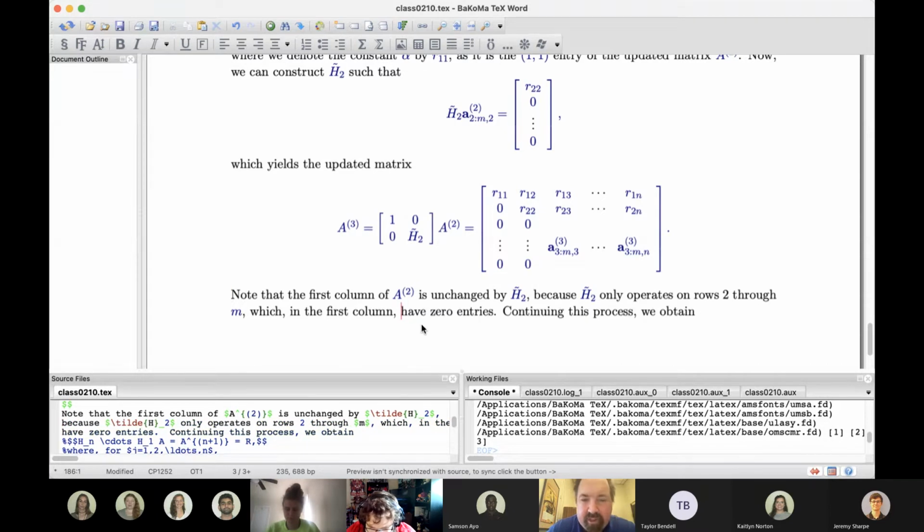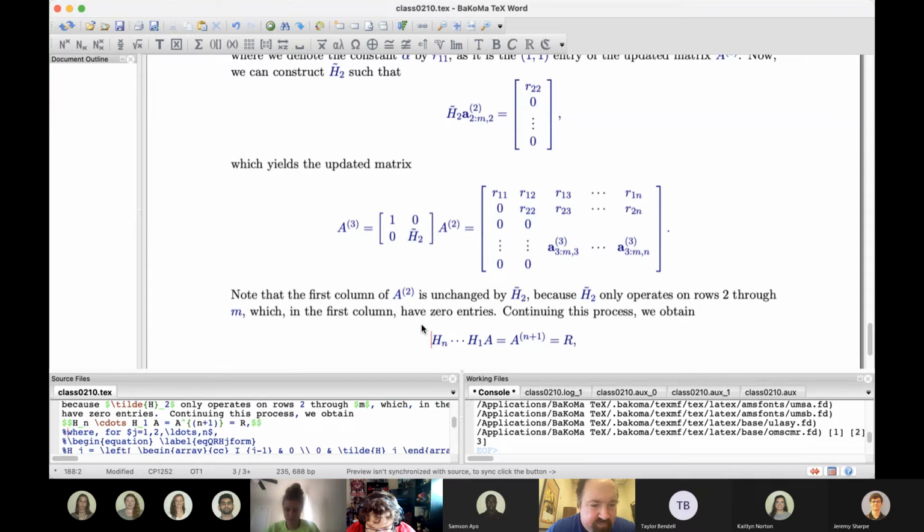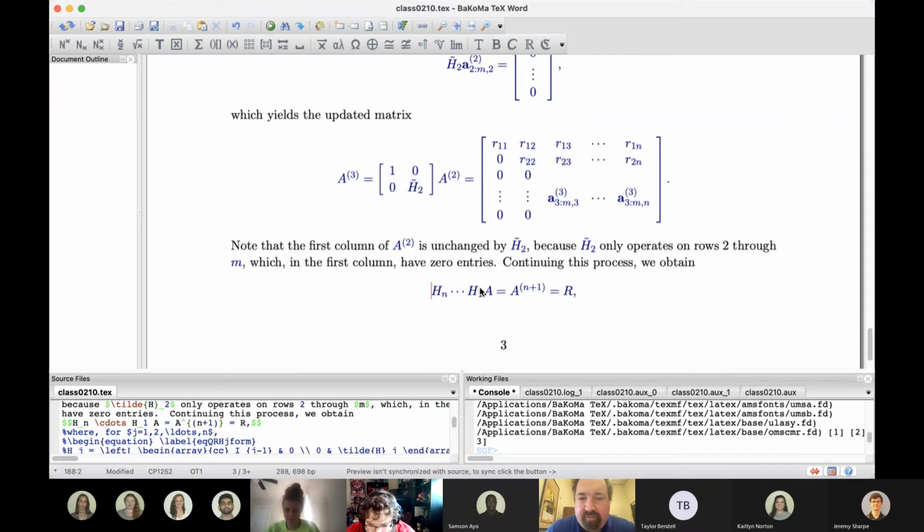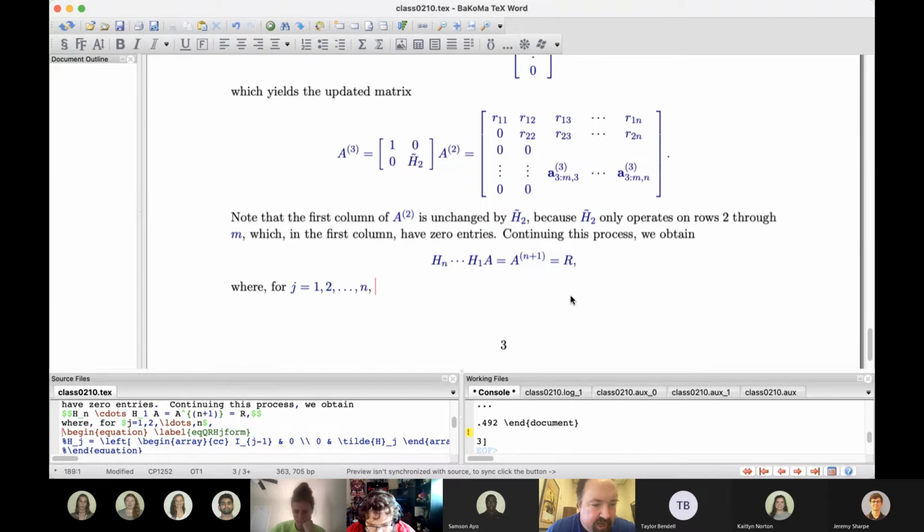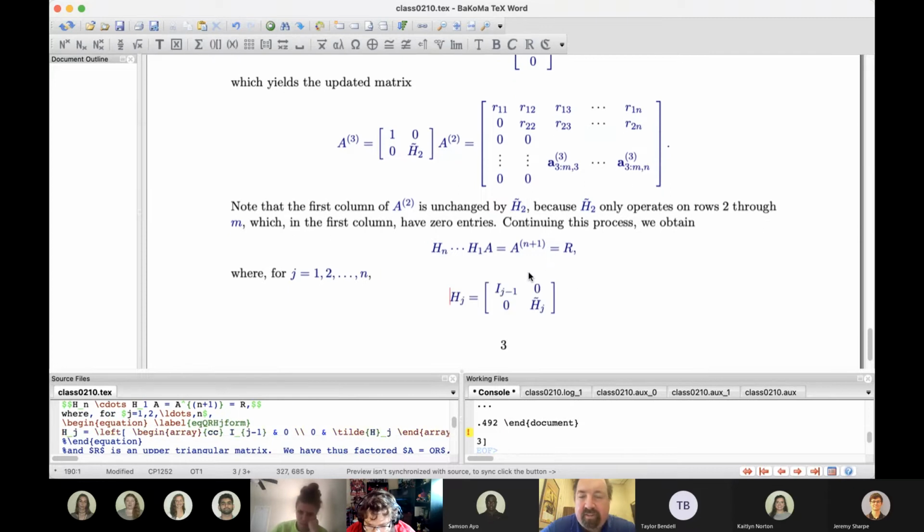And that's the point I was just making here. So in general, we multiply A by Householder reflections to work on columns 1, 2, 3, up to n to get this upper triangular matrix R. And a way to find each one of these Householder reflections is I have an identity matrix of size j minus 1, and then this is a Householder reflection that actually works on zeroing the portion of whatever column you're in. In this case, it's column j.